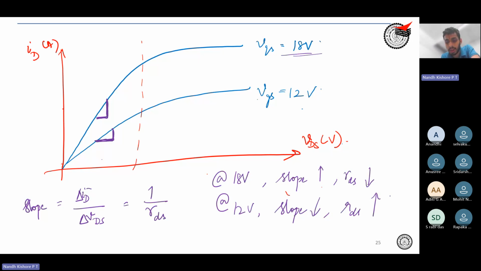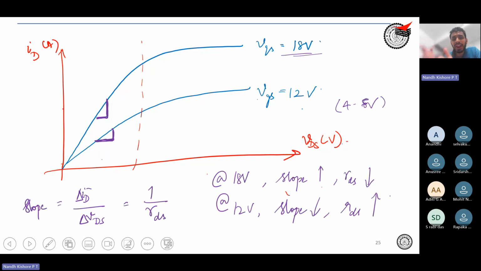See, the device may turn on at threshold voltage itself. At threshold voltage itself, the device has turned on. But why are we not operating at threshold voltage? Threshold voltage may be somewhere around, let's say, 5 volts, or somewhere around 4 to 6 volts. Threshold voltage is somewhere over here. We can operate at 4 to 6 volts also. Why are we not operating there?